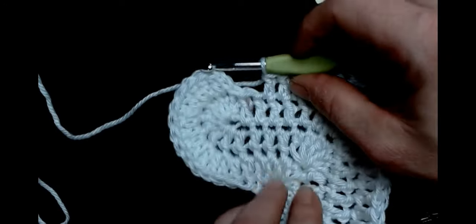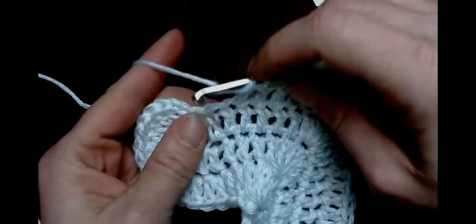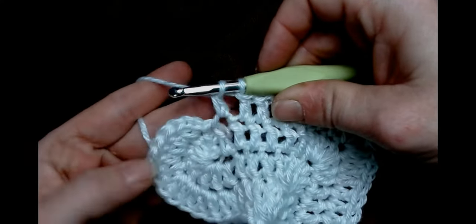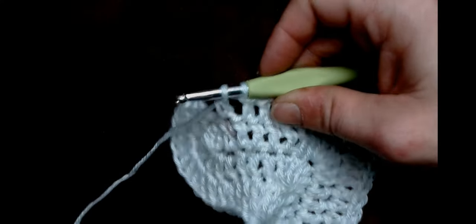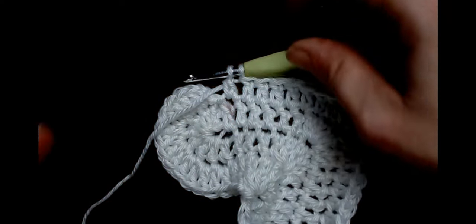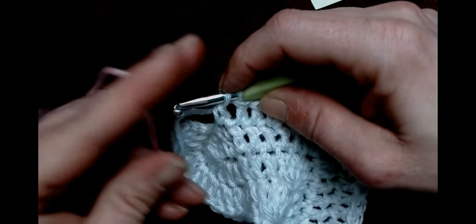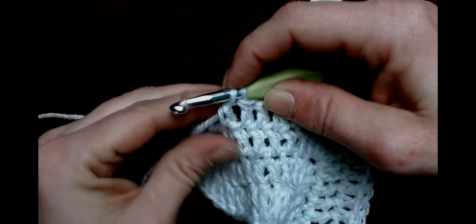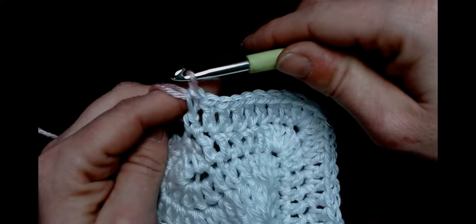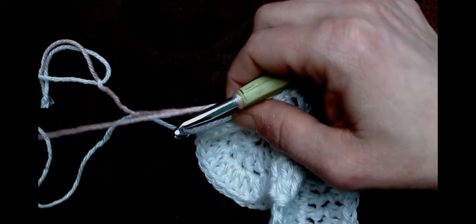Now, I just pulled it back out. There's one more stitch left, correct? Okay. So, we go in, and we're going to leave 2 stitches on our hook, just like that. And I already have mine attached to my... But I will use like this. We take the new color. Remember, there's 2 loops on the hook. We go over. Go slow. And then you just pull the new color through the last 2 loops. And then pull your old string.